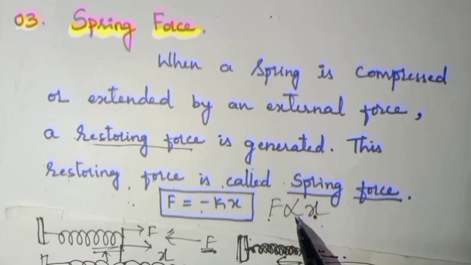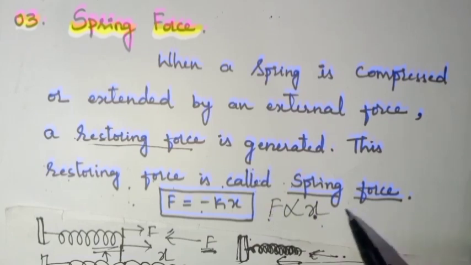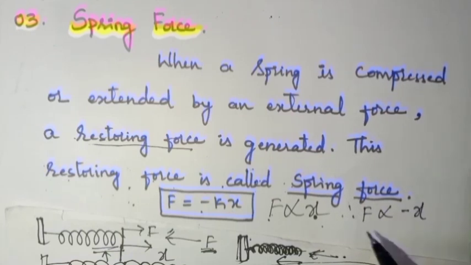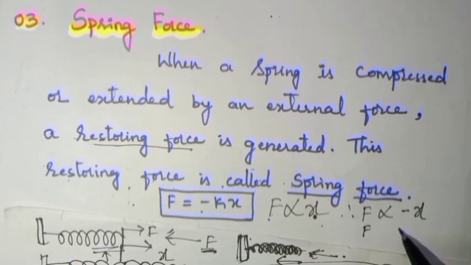After the removal of force, the displacement will be opposite to the direction of force. So we write it as F is directly proportional to minus x. To remove the proportionality constant, I will introduce a constant term which is k, and hence I will write F is equal to minus kx. K is the proportionality constant, and hence this is the formula of spring force. Is it clear? I hope you have understood the spring force.